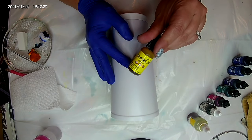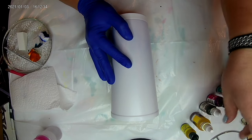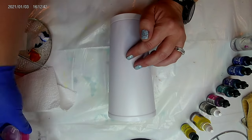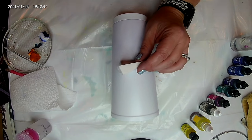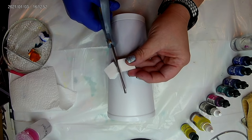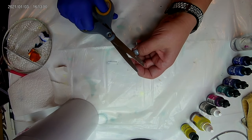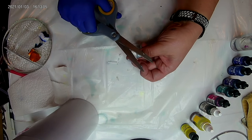So here I am showing the different alcohol ink colors I'm going to use. I like to use blues and purples, a little green, pink, yellows, and of course black. And I have some 91% isopropyl alcohol in a spray bottle and in my little pump. And these are my little makeup sponges that I use to apply my alcohol inks. I just cut them in half and I kind of rough up the surface so that the alcohol ink application is not in square shapes. So here we go.